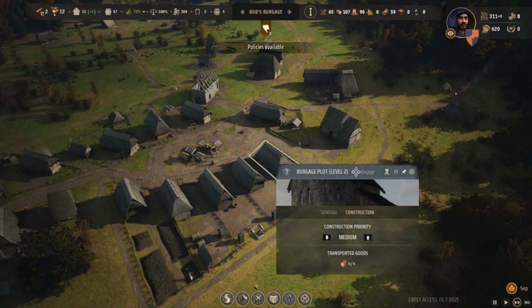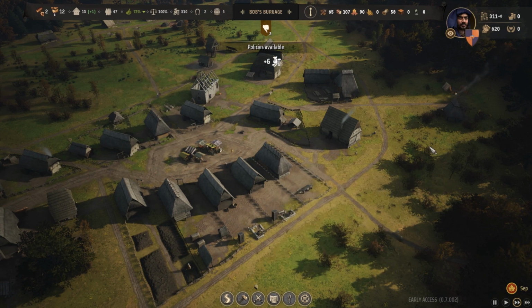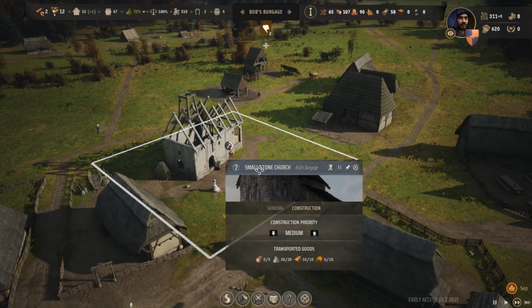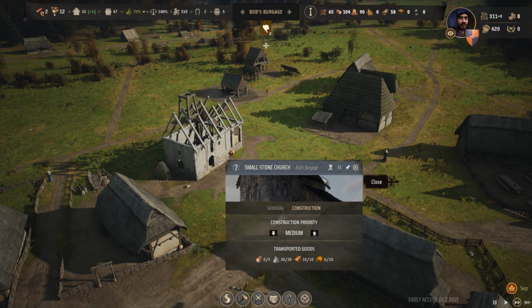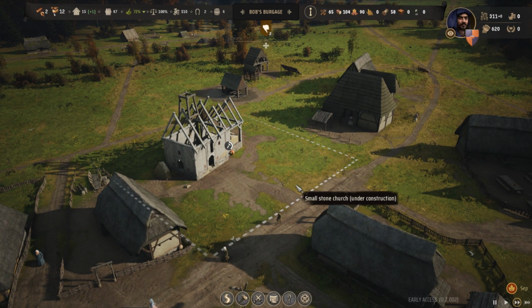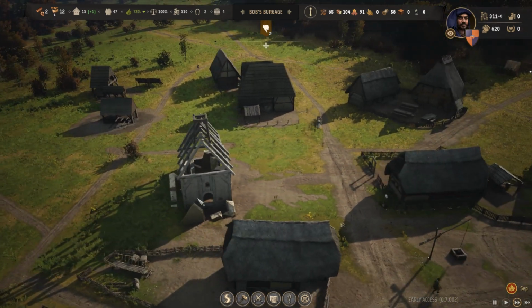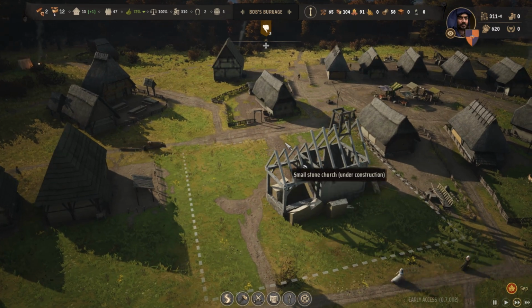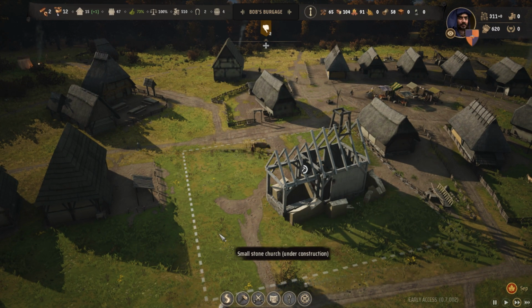And what does the brewer need? The brewer's already under construction. Cool. We have everything we need for the brewer. And you can see the church now getting rebuilt. Even though it hasn't got everything it needs yet, they will start the reconstruction. And really, there's just no point in upgrading to level 2 until you have this under construction, because the second you upgrade your house to level 2, they're going to start demanding it.